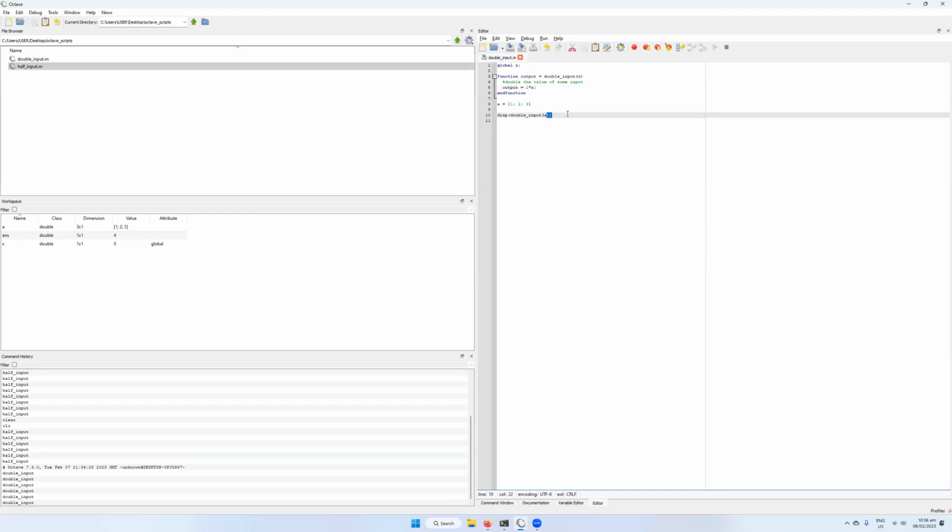We could actually put this inside of our function. So I need to change the A because the A is no longer that. Display output.